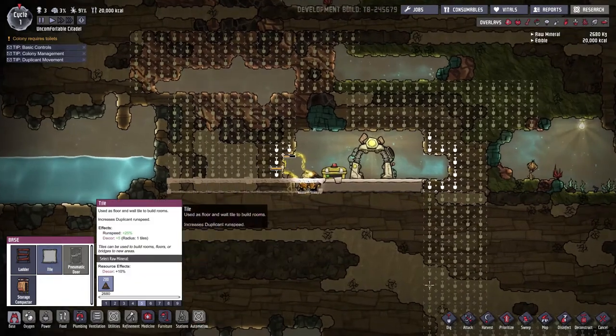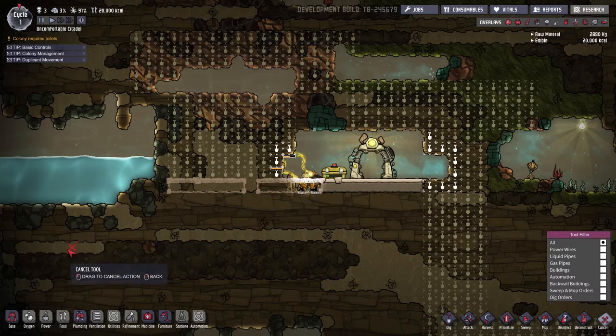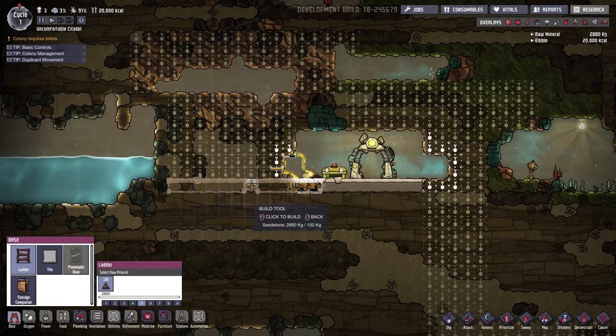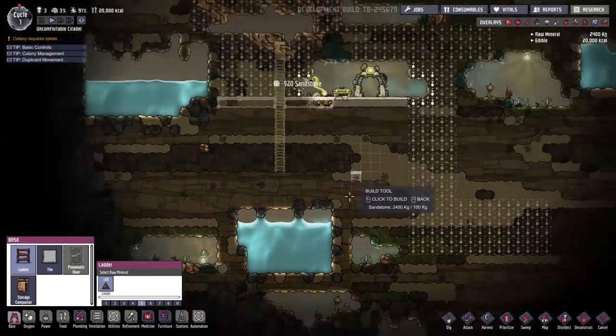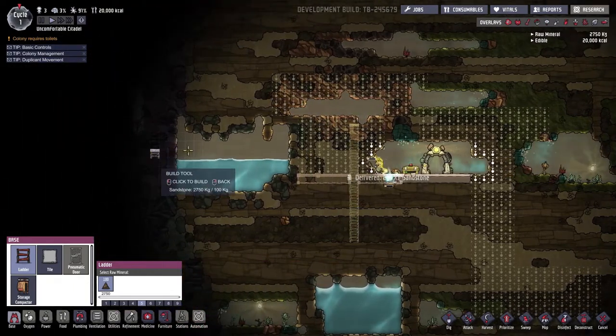And in fact, let's actually cancel. Cancel C. We're going to cancel that one because we're going to put a ladder right through here. We're going to go up with this and we're going to go down there, because we're going to want to access this water eventually. We'll want to access that water eventually too.